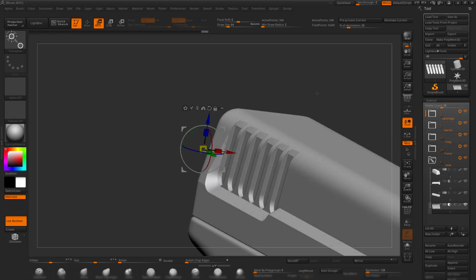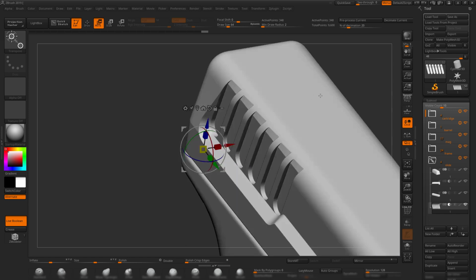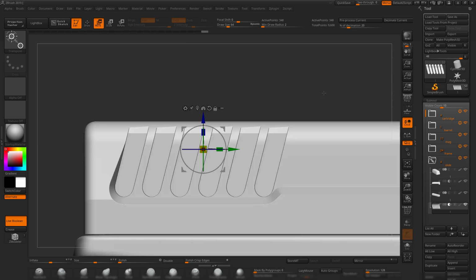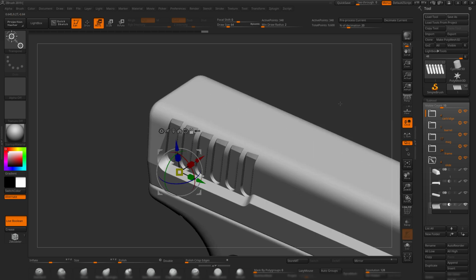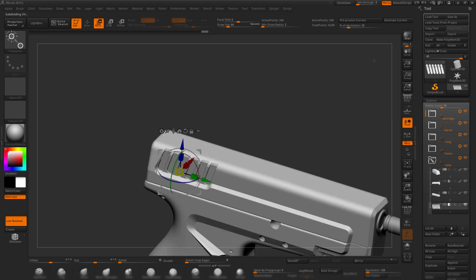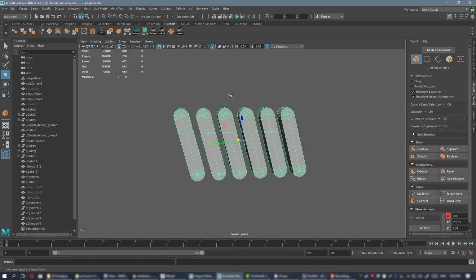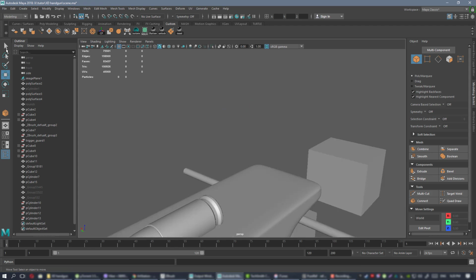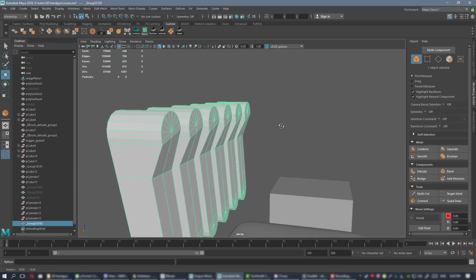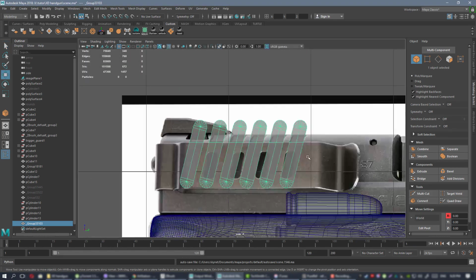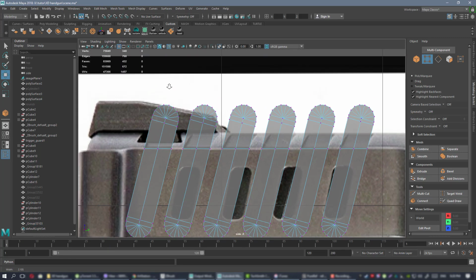Well, let's see. Yeah, it does almost what I need. Just because those things are not flat, they're on top. Well, that can be fixed. Let's export those guys back into Maya, excuse me. Import one. So what I want to do now is do pretty much the same thing as I did before.